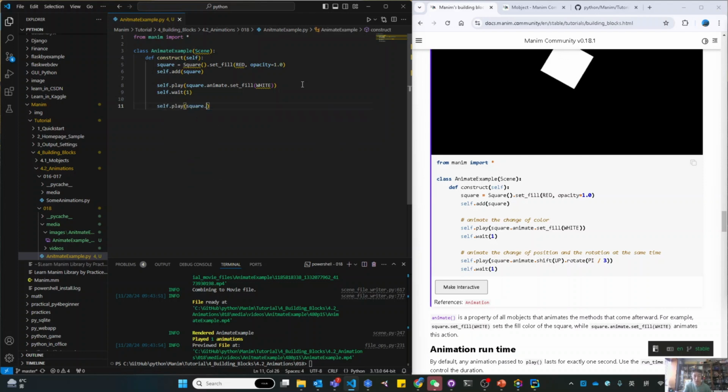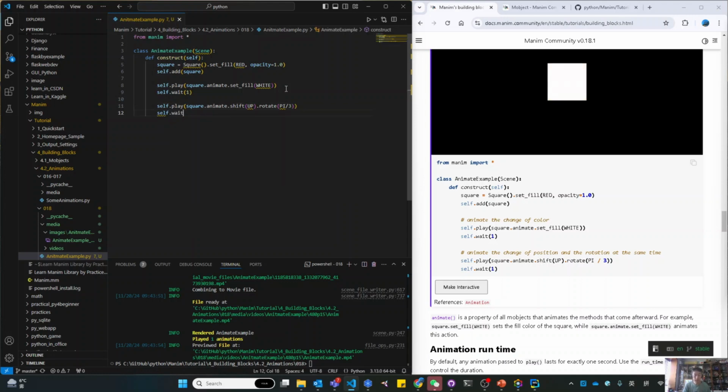So square animate. So we can have this shift go up and together make a change. So rotate. So we rotate by 1/3 pi. So pi divided by 3. So you don't need to have too many spaces.